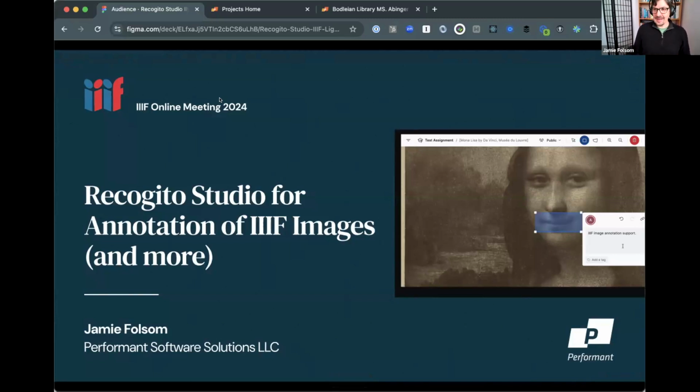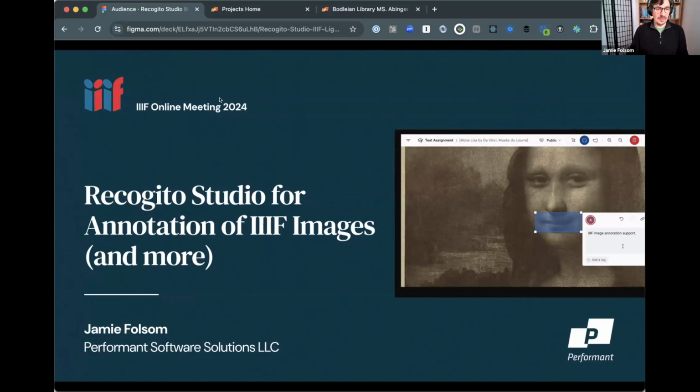You may recognize that word Recogito from a previous piece of software written by one of our collaborators, Rainer Simon, who also worked with us on this project. So this won't be a demo like the one we just saw of the Theseus viewer, but more just a walkthrough of the features. We'd be glad to give demos to anyone who wants one anytime. There's also a workshop tomorrow that will be a full walkthrough of the software.